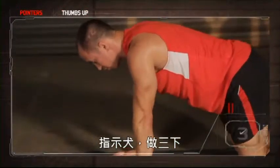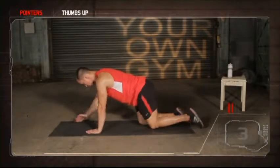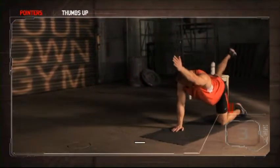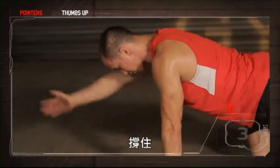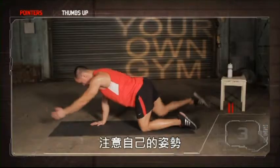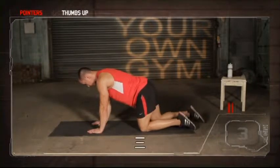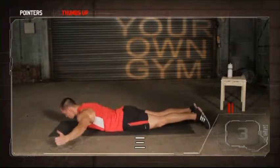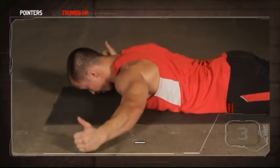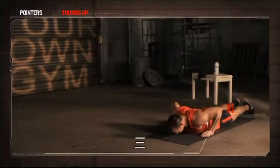Pointers, three reps. Hang in there. Focus on your form. Thumbs up, three reps.